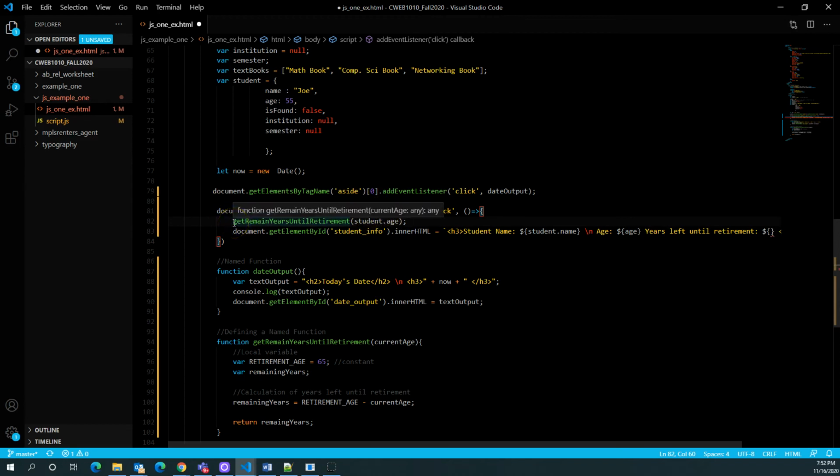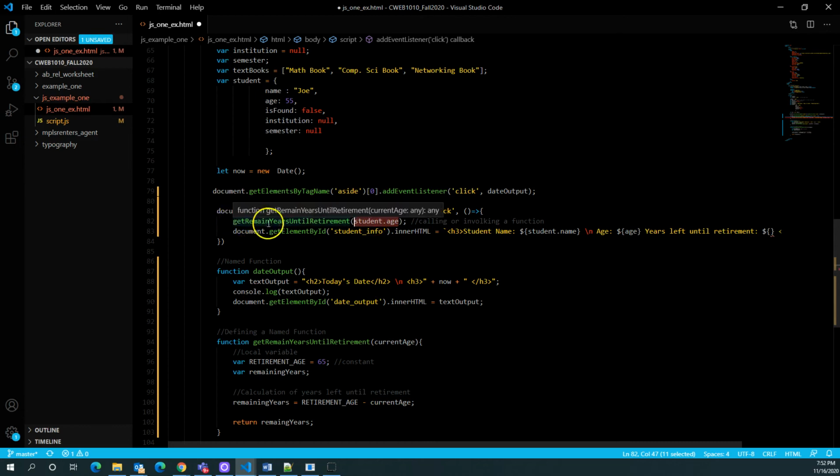So this function is going to invoke, and this is an example of calling, or some people like to call this, invoking a function. Which function are we calling or invoking? It's the function that we defined here on line 94. And remember, we defined one parameter that we'll pass in, and whenever we're defining a function, it's called a parameter. Then when we call it, we're passing in an argument. So we have an argument of the student age.